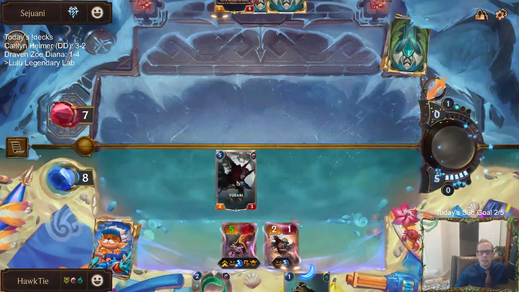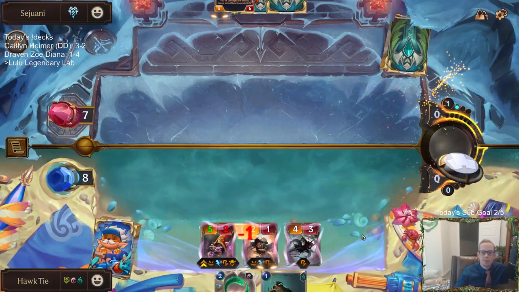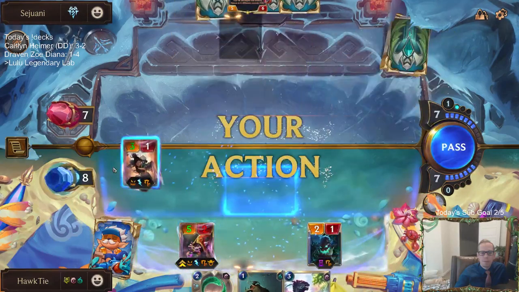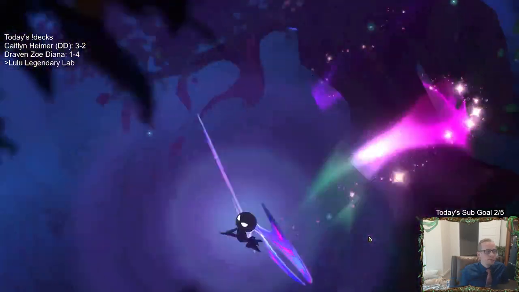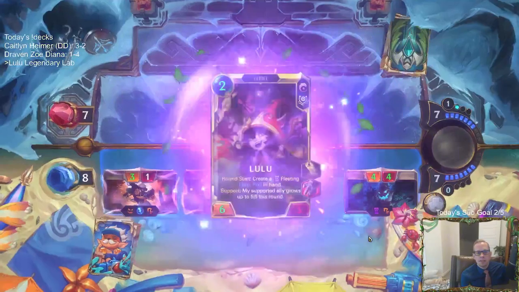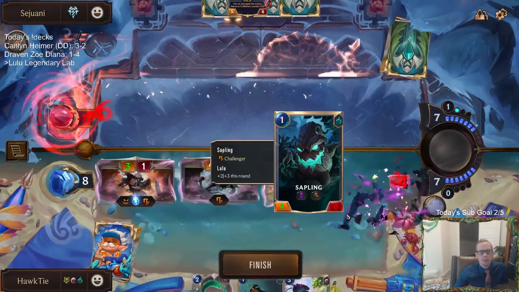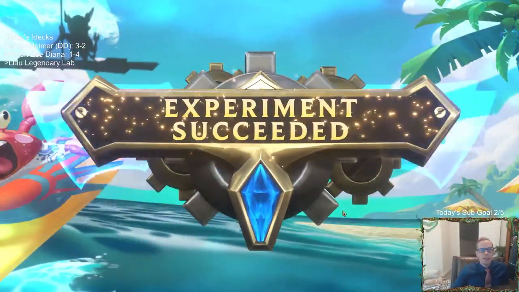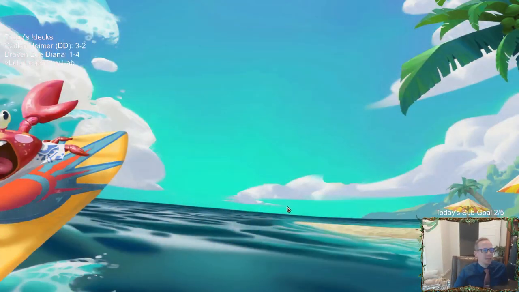Exactly what we needed. Oh, I should have played the Onlooker. It was free. I had to play it first, though. But yeah, I should have played it. So I missed that Onlooker. Could have had an extra 2-1, but I think this should still be lethal. Perfect. Okay. We're through Sejuani. Two-thirds of the way there. But we have gotten really close both of these times.